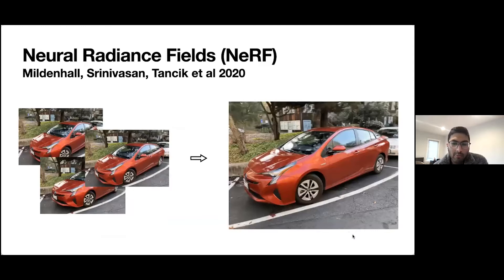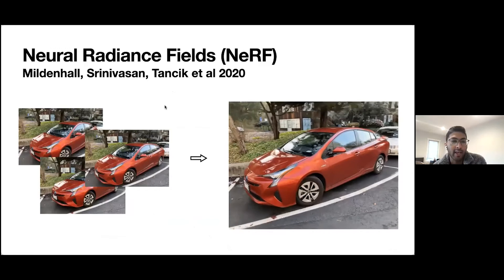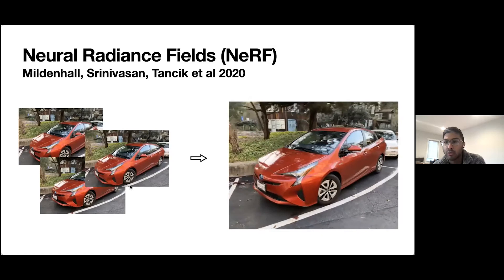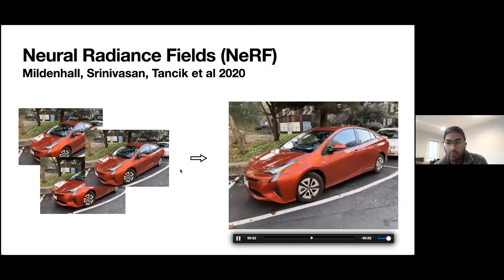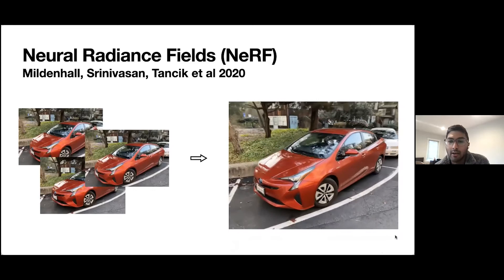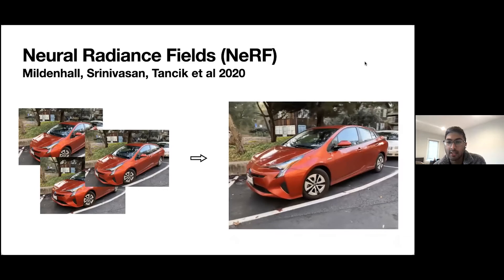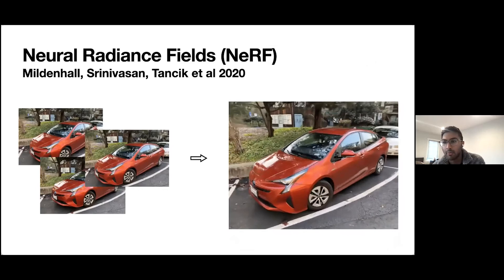So how do we take some sparsely sampled input views of a scene, and then construct a representation of that scene's 3D geometry, and color, in a way that allows us to render it from new perspectives. These are some example works. You can represent the scene as a multi-plane image. Neural volumes is an approach from Facebook that has an encoder-decoder structure. Take some input images, encode them into a latent space, kind of a 3D latent space, and decode it out to images with volume rendering. Neural radiance fields have really been very popular over the last two years due to their simplicity and quality of the results they can generate.